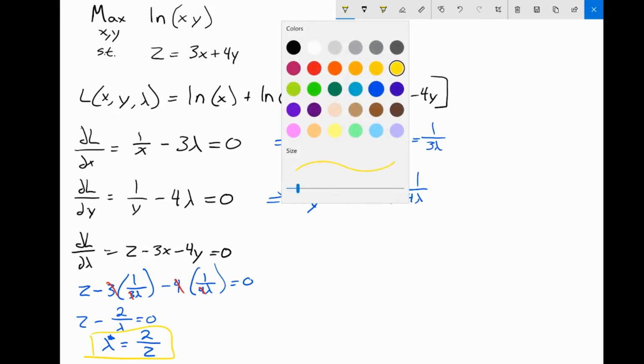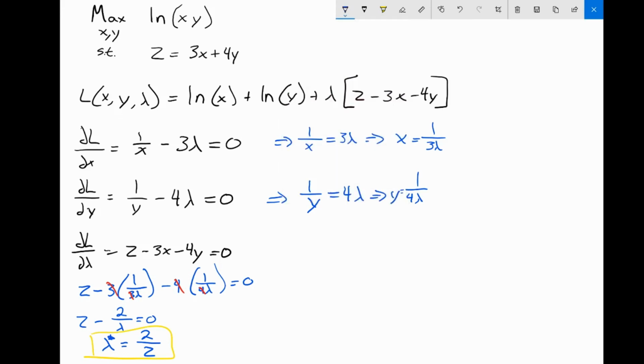Now we're going to take that and we're going to plug this in over here. So we have x equals 1 over 3 times 2 divided by z. What is this equal to? 1 over 6 over z equals z over 6. This is a function only of parameters, not of variables, so this is x star. So we can write that over here. X star equals z over 6. Okay, so we have our final x.